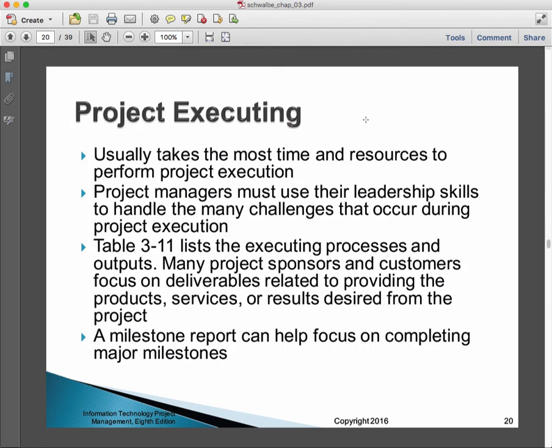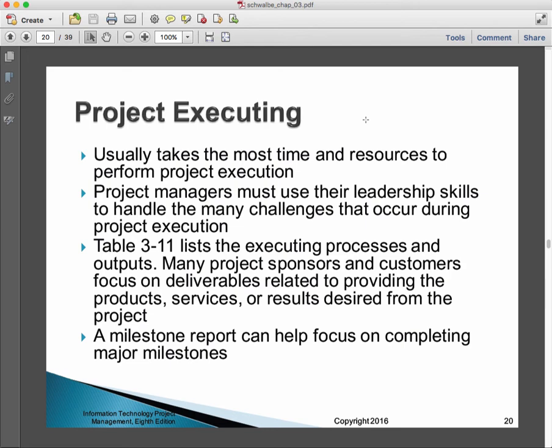Now we're going to move on to the project executing process group. It usually takes the most time and the resources to perform the project execution. And when you consider that that's the glory work, that's the work itself, well, that's appropriate.